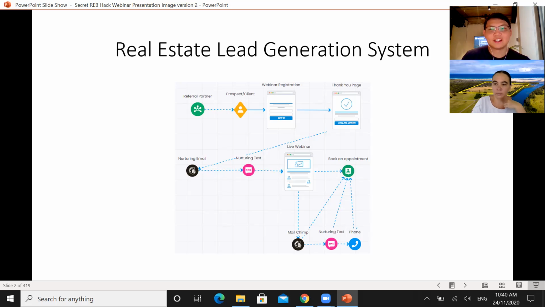Then you automate it. Not just automate the first time. Another part of this is that once you got a webinar done, before the webinar you have an email and SMS nurturing sequence to get people into the webinar. This part can be automated. Your email sequence and SMS sequence, I automated this part.